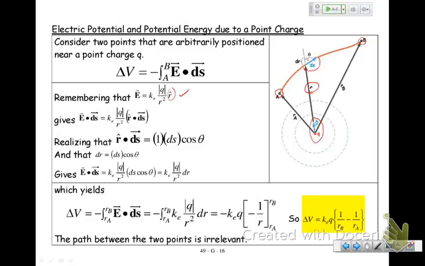Now let's have a look at this. So r hat is pointing in that direction. And we say, well, hold on. The unit vector has a magnitude of 1. ds has a magnitude of ds, and the magnitude of this dot product is equal to 1 times ds times the cosine of the angle between them. And if I draw this out a bit better so you can see it, there's my ds, and this is my theta in there. So it's 1 times ds times the cosine of the angle between them.